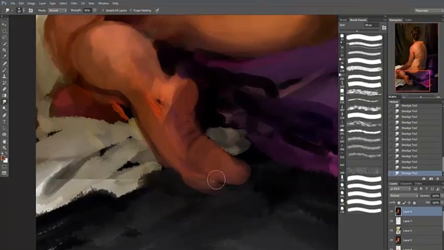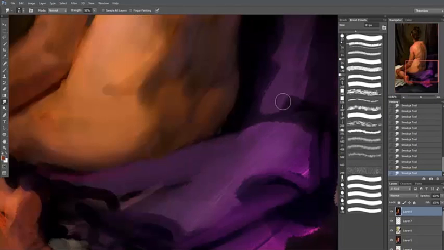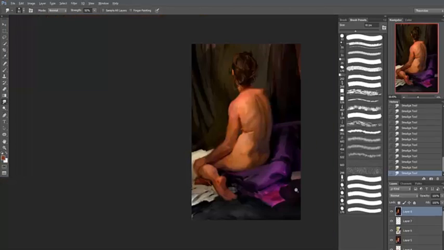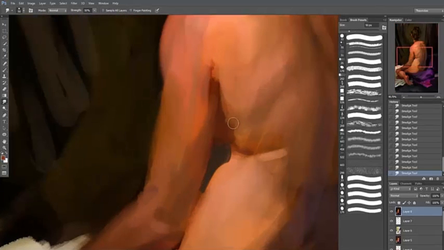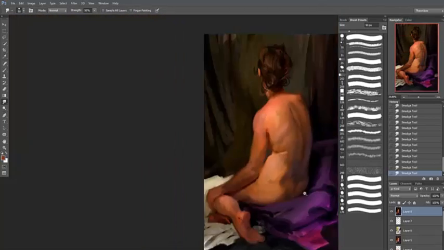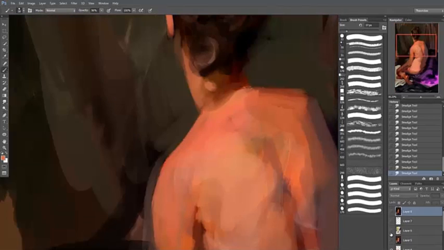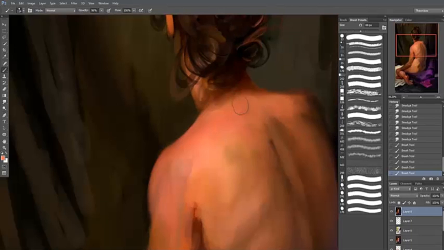You can see just kind of wiggling it around to get more of a soft transition. Something I'll use every now and again to even draw, like you see right there. I'm still just wiggling color back and forth to soften.